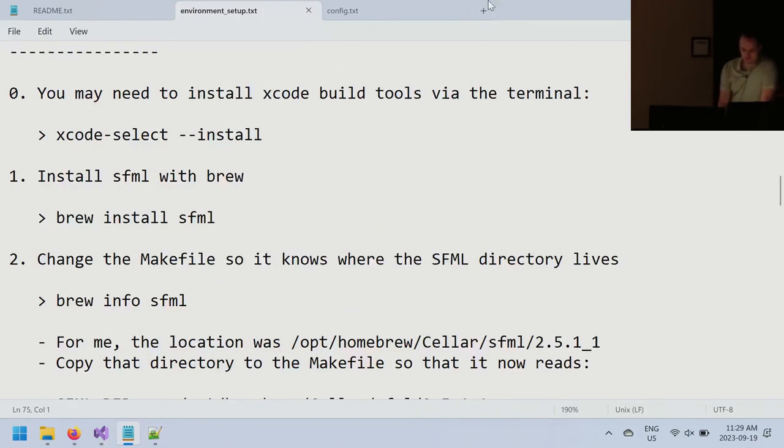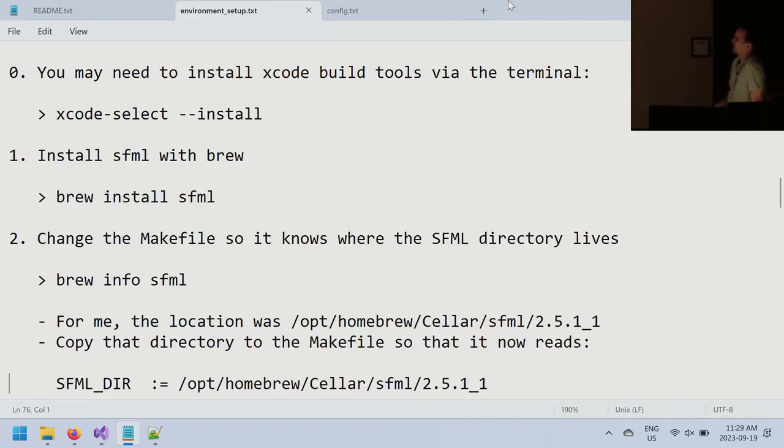First, you're going to need, now I have only tested this on an older Mac OS X that's not M1 or M2, but I tested this one on an M1 Air laptop like 2 days ago. So at the terminal, xcode-select --install, that will install Git and a whole bunch of other things that are necessary to install brew. And I think it installs brew for you, or you may need to go online and type macOS install brew, and there's just like a one-liner that you install brew. Brew is the way of installing the libraries on a Mac. So you type brew install SFML, that will install SFML for you.